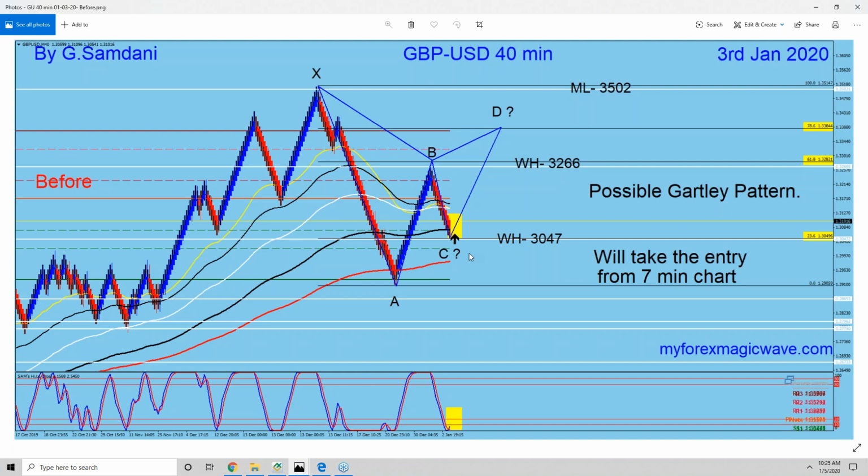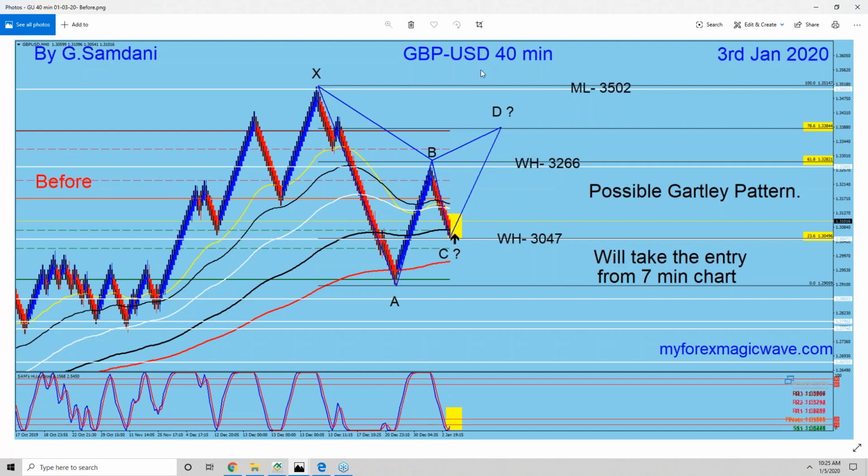And we were bouncing here from 30.47. So this is another very good setup for this week. Okay, and since it's a new year week and all that, I'm going to make this video public so everybody can benefit from it. So 30.47 is the bouncing pad, and if we can go to the upside, then we're going to start to see. I said here we'll take the entry from the 7-minute chart.